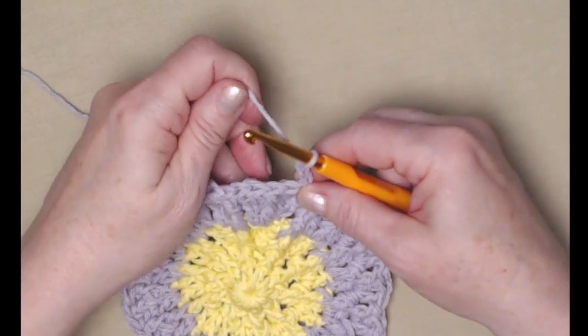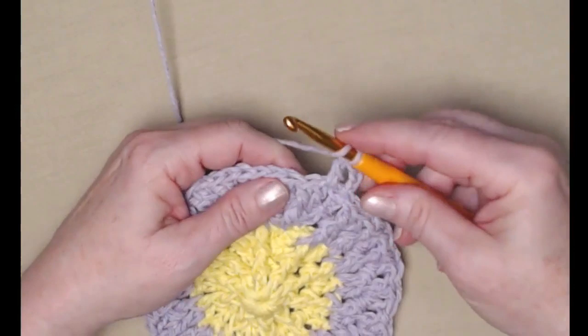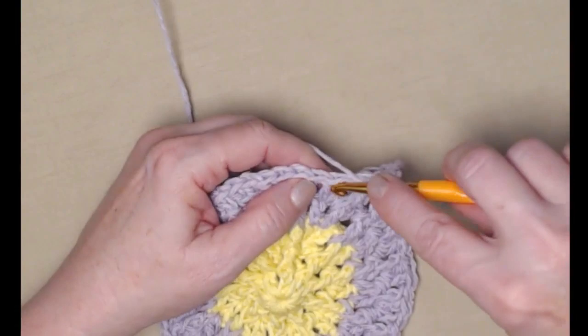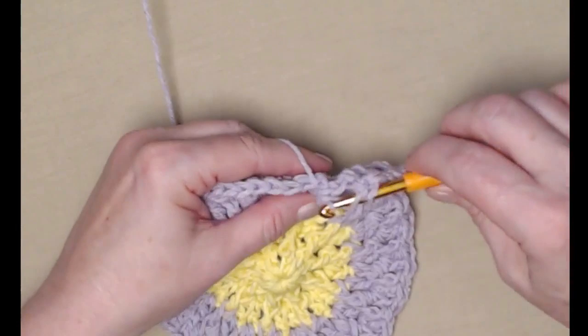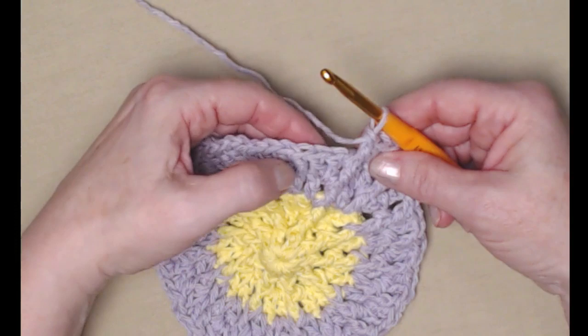All right, so our chain three counts as our first double crochet. So we're going to double crochet in the next double crochet. Then we'll front post in the next front post. One double crochet in each of those two double crochets. One and two. And front post in the front post stitch. And of course, it's a double crochet front post. All right, so like I said, double crochet in the double crochets, front post double crochet in the front post double crochets.